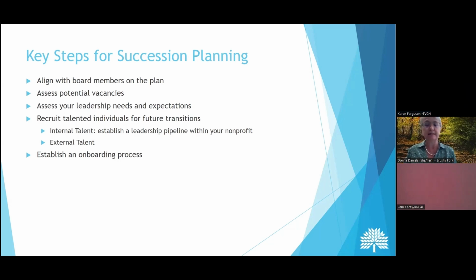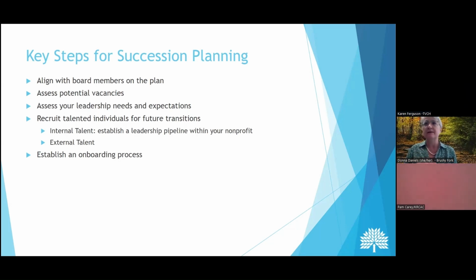Focus on positions like the executive director. If you're a large organization and you have high-level program directors, you might think about that. You may think about major gift officers if you're in an organization that has that kind of structure, because those gift officers could take away a lot of the relationships if we're not nurturing those relationships with other staff, and also with those board members, as we're saying. And then have contingency plans for unplanned departures by identifying and having in your back pocket potential candidates that could step into those roles.